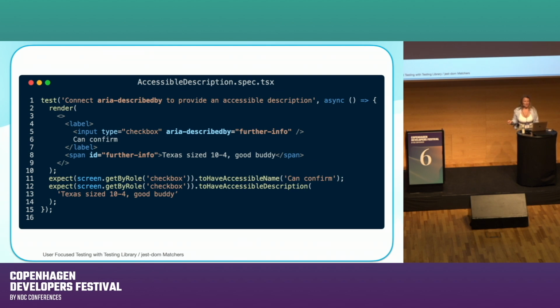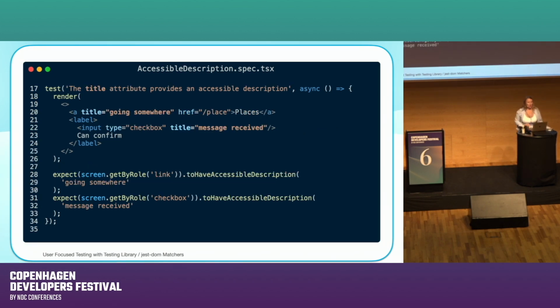Accessible descriptions can be set with the aria-description attribute or by referencing an element with aria-describedby. Descriptions can also be provided by the title attribute on links or form controls. However, the HTML title attribute isn't shown to keyboard or mobile users, so again, visible text descriptions provide accessibility to all of our users.